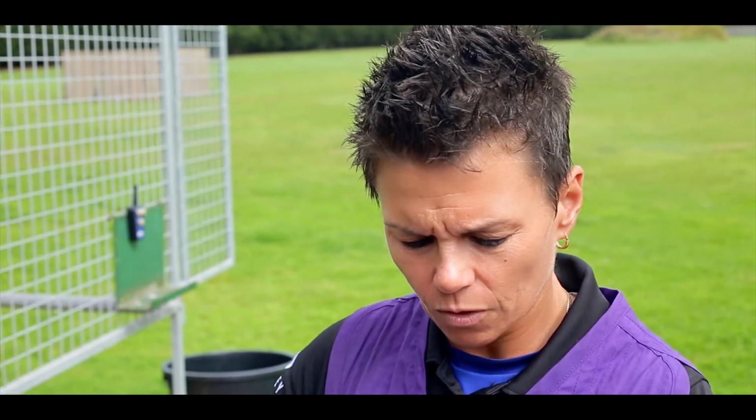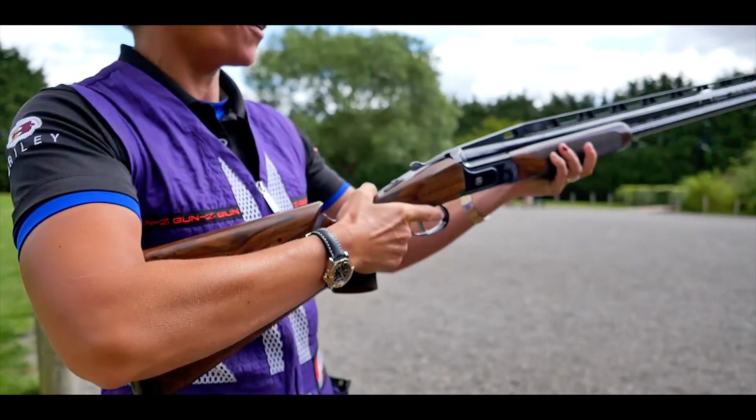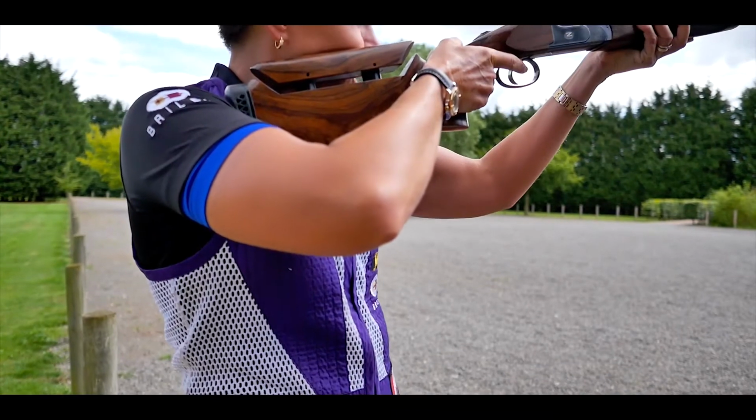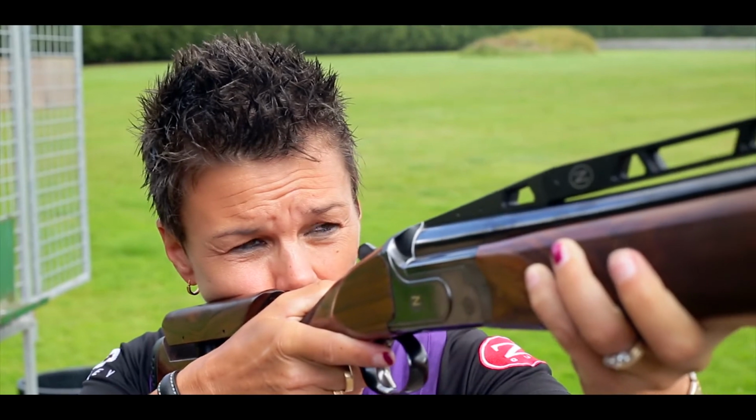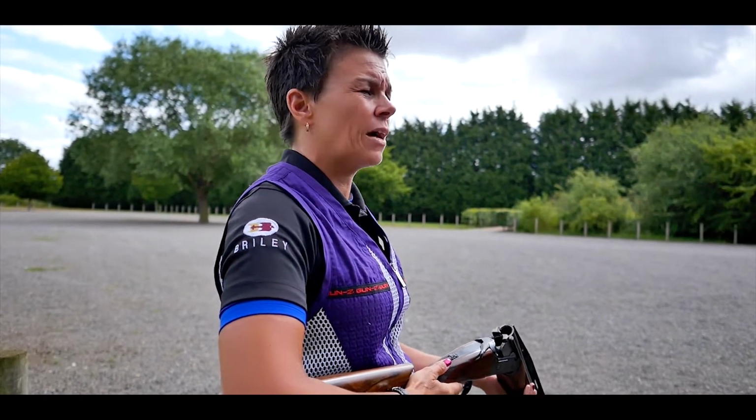The original flat rib or normal rib gun, when you mount it, you're quite hunched over like that. With the high rib, as the rib is quite high and the comb is quite high, it fits higher in your shoulder, so it's a more natural stance. You don't have to hunch down onto the stock. You bring the gun up to you and look straight down the barrel. The gun is balanced, so it doesn't feel heavy. It's around 8 pounds 4 ounces in weight, but as it's a balanced gun it doesn't feel heavy at all.